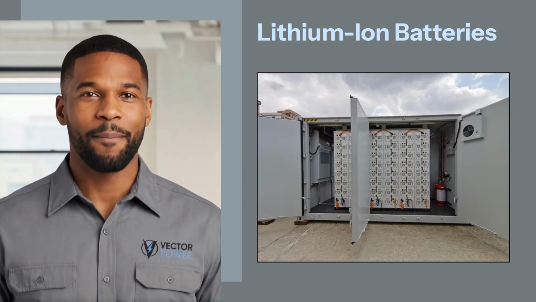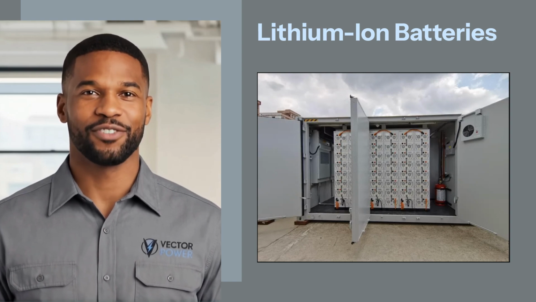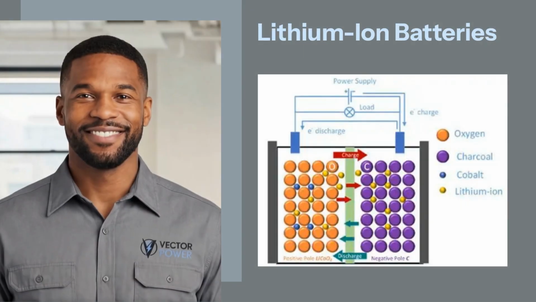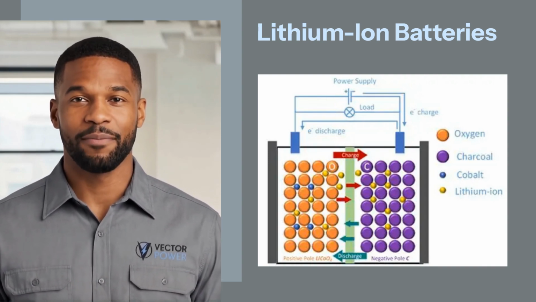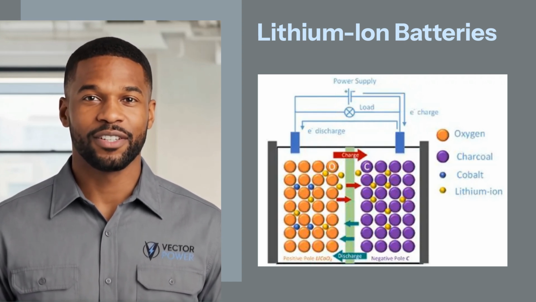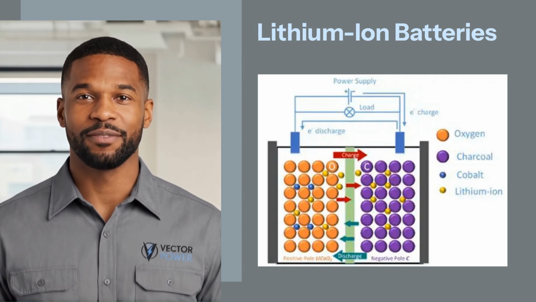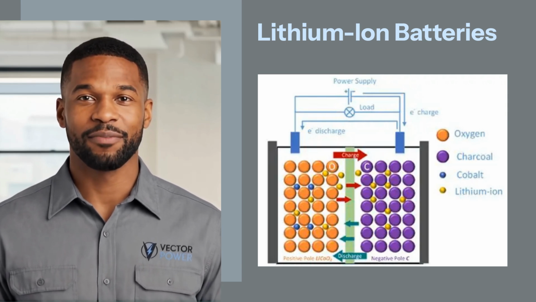Lithium-ion batteries have rapidly expanded in stationary energy storage due to their high energy density and efficiency. The chemical principles of lithium-ion batteries revolve around the movement of lithium ions between electrodes during charging and discharging. These batteries use lithium compounds as cathodes and carbon-based materials as anodes, with electrolytes facilitating ion transport. Key principles include energy density optimization, redox reactions, and stability management.